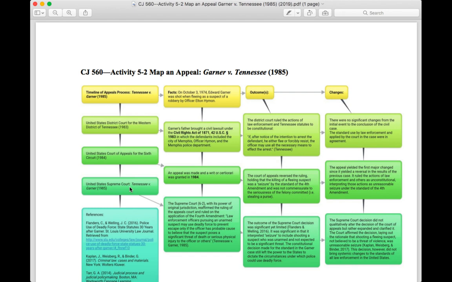The constitutional decision made for the standard in the Garner case still left the power, however, to decide the use of deadly force to the states. So I think it's a good standard. I think it lays out some good ideas and thoughts, and it shows some significant development of thought to get to that idea of when is it appropriate. But on the other hand, I think there is something to be said for the wisdom of allowing different states and different situations to figure it out differently.